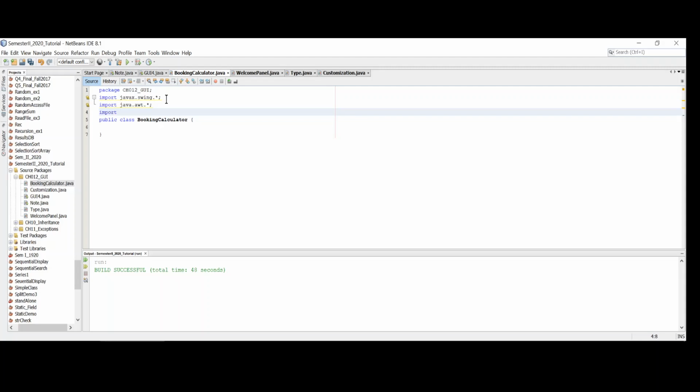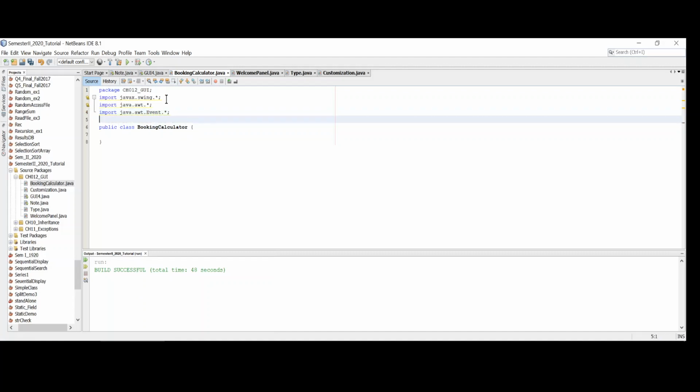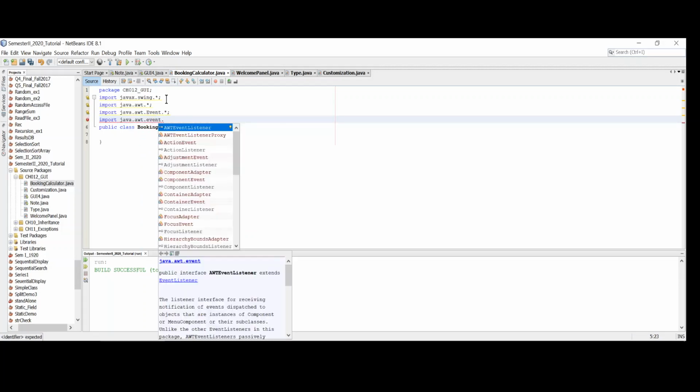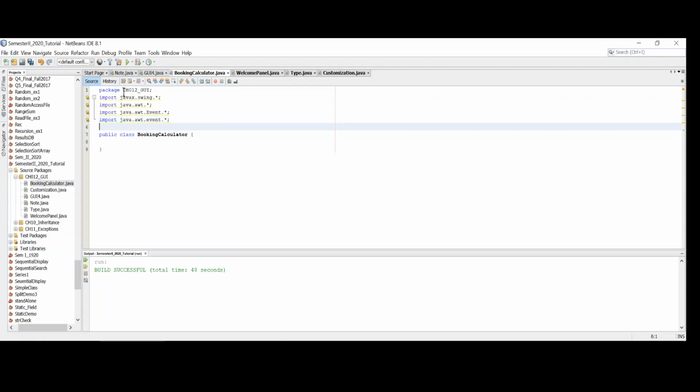Okay, import java.awt.event. Okay, bring all of it, and then we need also specifically this one, awt.event, and then we need from this one bring all of it, because we need to have action event and action listener, both of them. Well, I think for these will do. If we have any need later on, it will appear that we haven't yet defined it. I think these are the ones I'm using in this example.